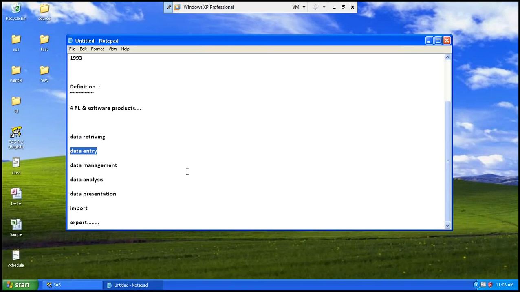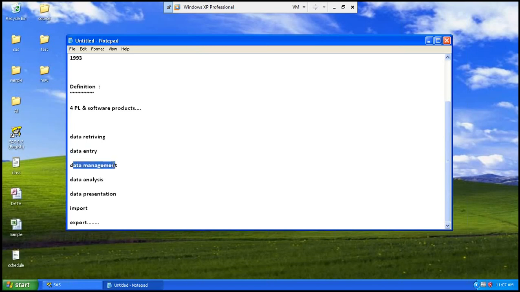And here we can proceed with data entry. That means here we can create tables. In general, the work of a SAS programmer or SAS analyst is to get the data from external data sources into the SAS environment. So we already have existing data, and from that existing data we do the work and generate the reports. But apart from that, if you have any requirement to create a table with your own information, you do that with data entry. That means here we can create the tables.